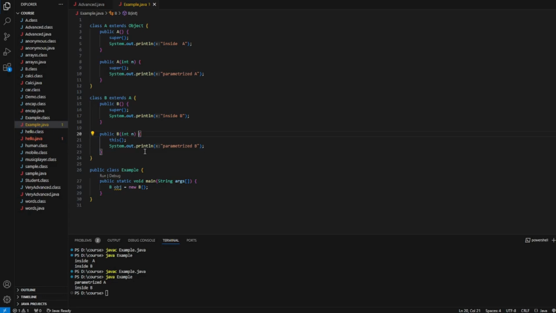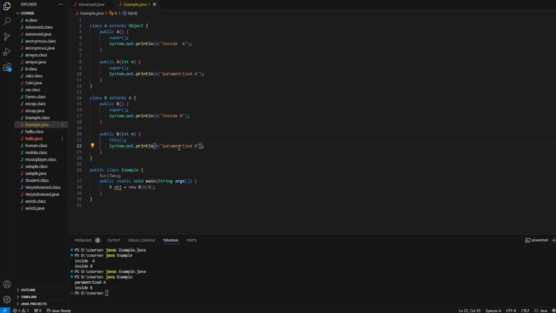Okay. So now what happens is when you call the parameterized constructor of B, this method gets run. So what happens? The super method, the constructor of A gets executed, then this "Inside B" will be the output, followed by the System.out.println, that is the "Parameterized B".